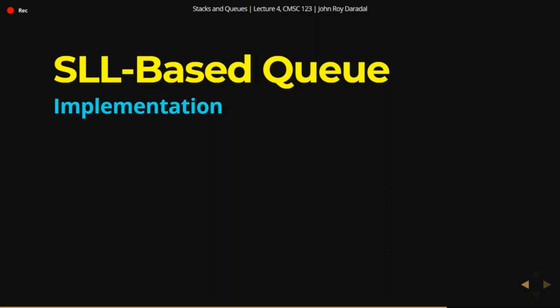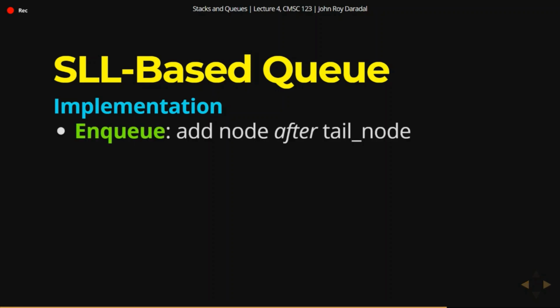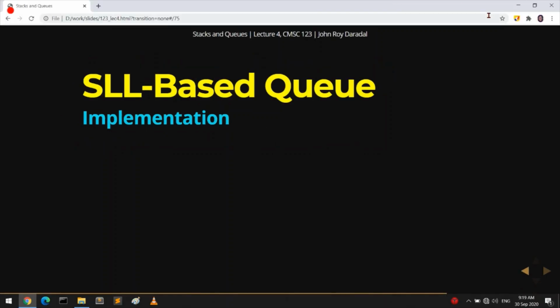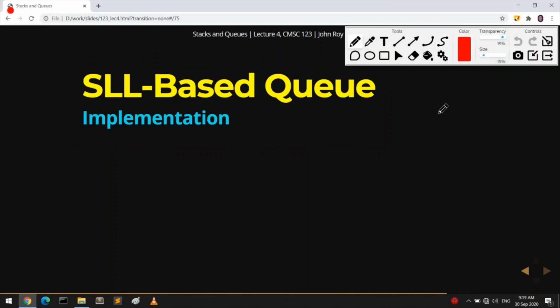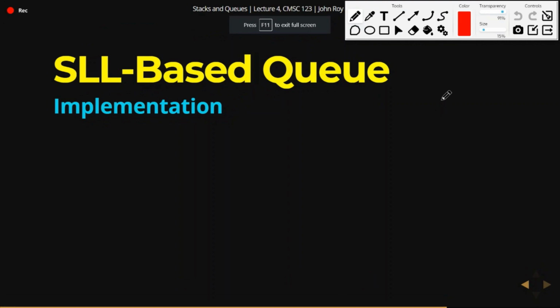Now, for the implementation of our SLL-based queue, we'll do the following. For the enqueue, we will add the node after the tail node. First, let me draw up an example.